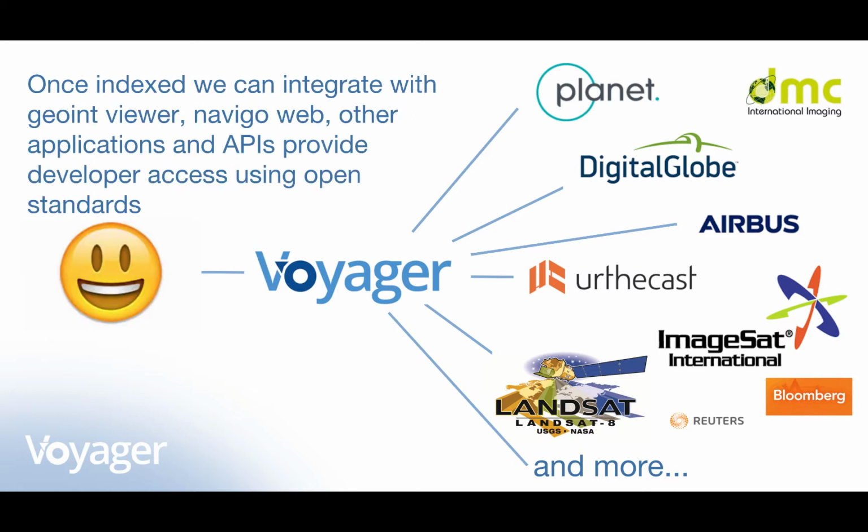Once indexed, we can integrate with the GeoINT viewer. We have a number of different web viewers of our own. And then we can also use that catalog and plug it into other solutions within the GeoINT platform. And we have a number of APIs that provide developer access using open standards.